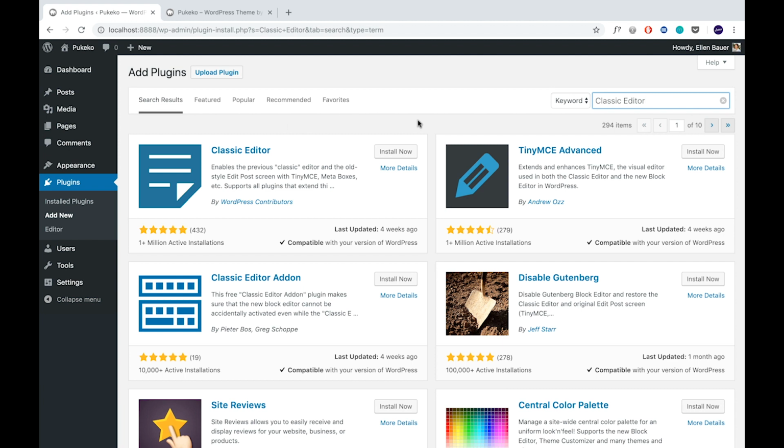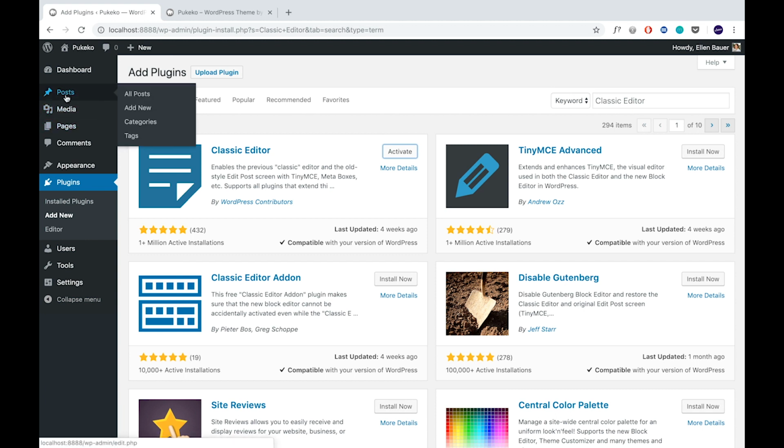I didn't even have to search. So I can install the classic editor plugin now. I'm already using WordPress 5 plus here in my local installation, of course, so by default I have the Gutenberg editor installed, which I quickly show you before I activate the classic editor plugin.